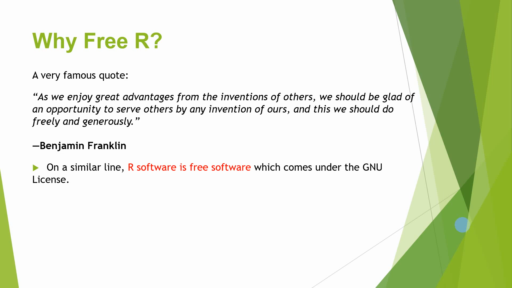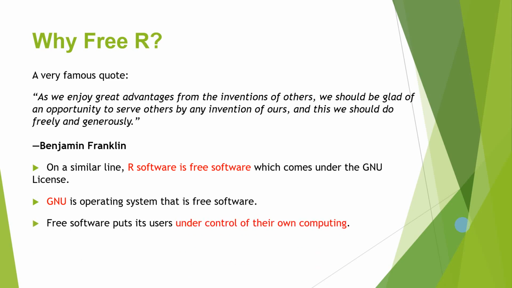Now the next step is that, on a similar line, our software is free software which comes under the GNU license. Basically, the GNU license is open source software, free software. GNU is providing you the operating system which is freely available. You can perform any software development activities on this operating system. Since R is based on this operating system, that is why R is freely available.